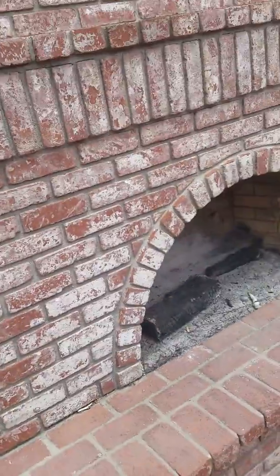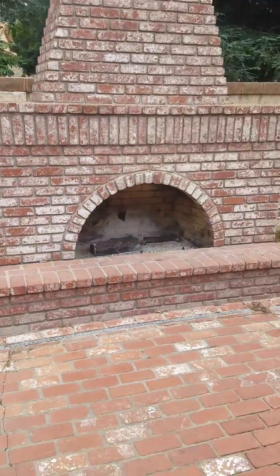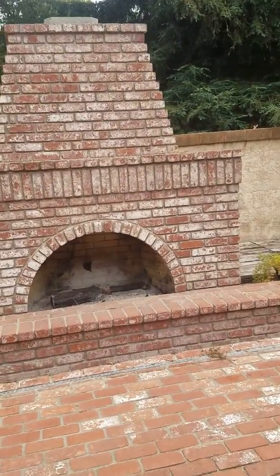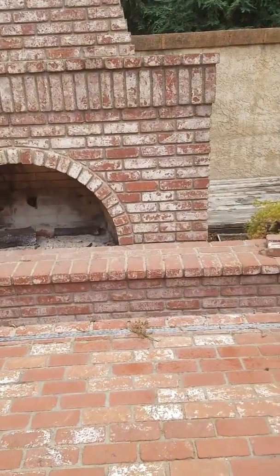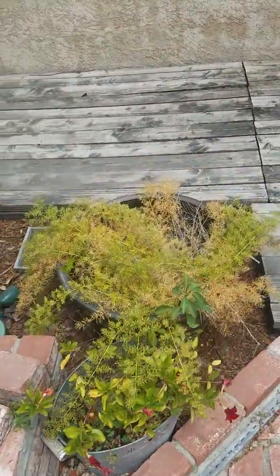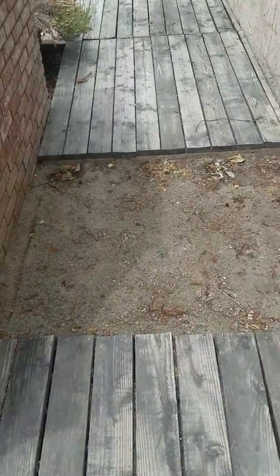I'll back up a little to look at this. There's a big fireplace thing. I don't know how often we're allowed to actually utilize it. These are beautiful. And then this is pretty sturdy. There's nothing back here, like a deck sort of thing. Might be a good place to store the grill.